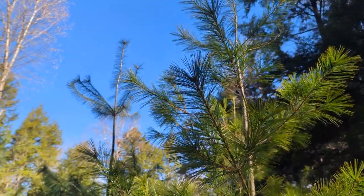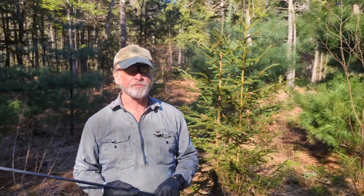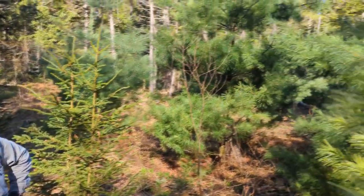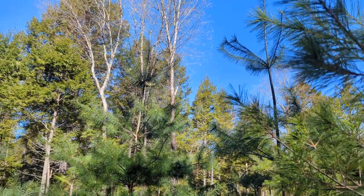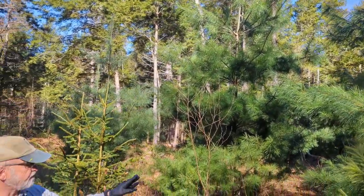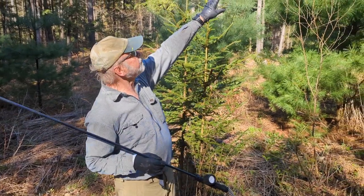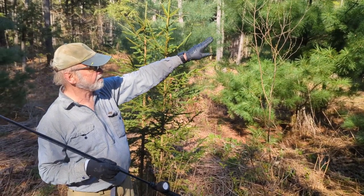Here we are at our Blacks Grove woodlot in Mariahville, early May, and I think it's our fifth annual white pine weevil spring. If you look at the phenology of the pine tips, the buds are just breaking and the candles are out about maybe one inch. We're in a place that when we bought this property in 2012 was just an open gap with no regeneration. In 2016 we planted it to white pine, and here we are eight years later — many of the trees are up about 16 feet. This will probably be the last year we'll be able to treat them, and even this is a bit of a stretch.